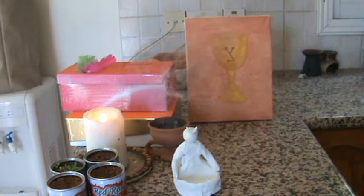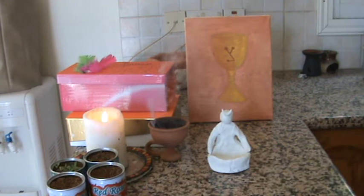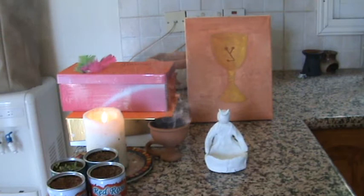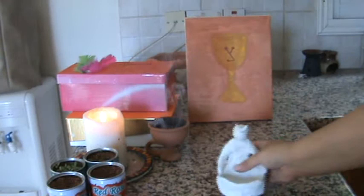The first thing I'd like to show you is I made another goddess. I still don't know what I want to do with her yet — I don't know if I want to paint her or leave her as she is. It's similar to the red clay one that I made. I'm making this one to put outside because I'm going to make some outdoor altars and I'll show you those in future videos. I don't know whether to paint her green or leave her as she is and just file her down — she's not ready yet, as you can see all the cracks. She's a moon goddess and I made her out of white clay.